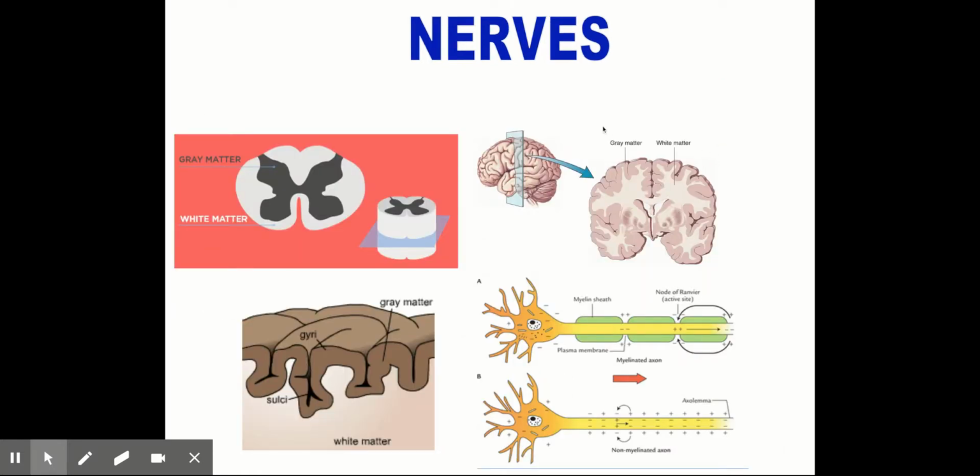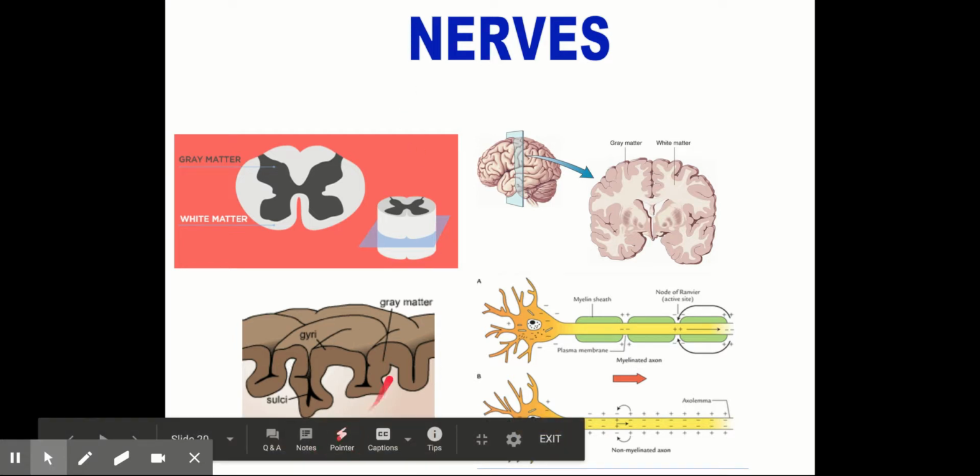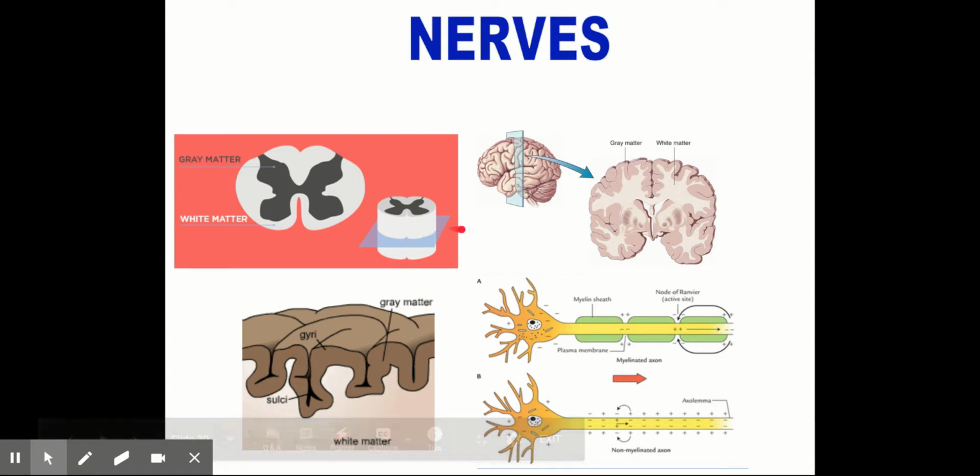So this is a variety of pictures that show gray matter. Here it looks black, but in an actual spinal cord, it has a grayish color, and then the white matter actually has a whitish pinkish color. Brain matter actually looks fairly gray. The spinal cord looks fairly white. You might have seen it when you've eaten chicken or something. And so here, let me get my pointer here, you would have the tube of the spinal cord, and then if you had a cross section of that tube, it would appear this way.